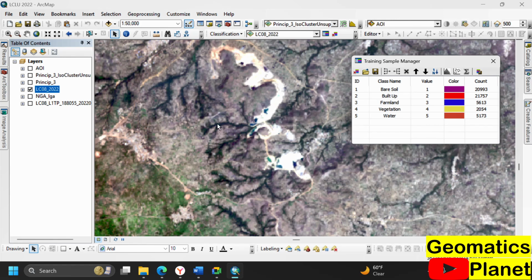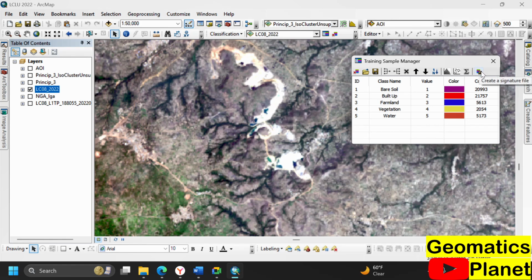We'll be using more of this kind of thing in different exercises as we go on, so that we will get to understand. But the whole thing is that this is the principle it works on. It works the same way a small child's brain is naturally trained: when he sees the mother, he learns this is my mother, and as he keeps on looking at the mother, anytime he sees her, even in a picture or on a phone, he or she will recognize this is my mother. That is the same way we are training this machine learning. We are letting the machine know that this is what it is at any point in time. So this is what we mean.